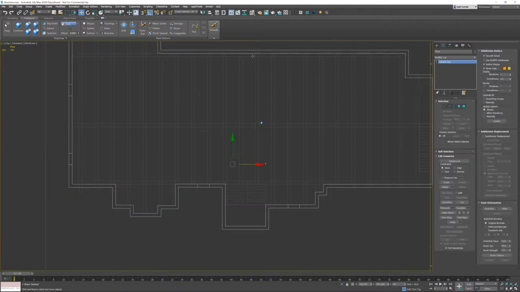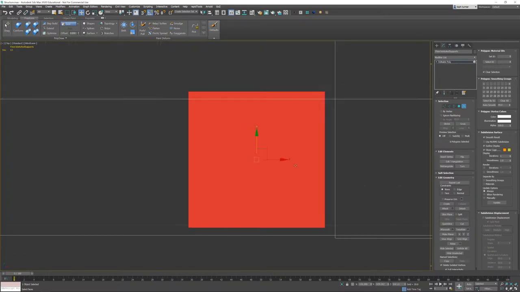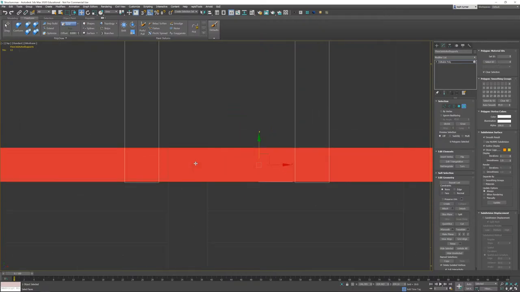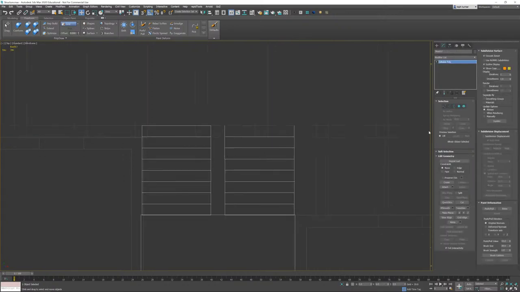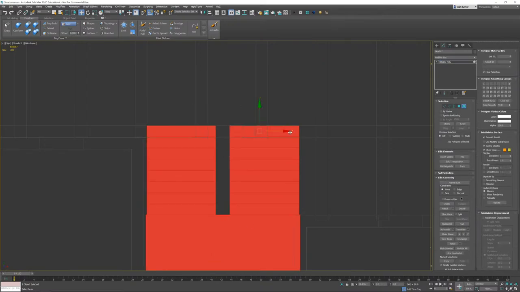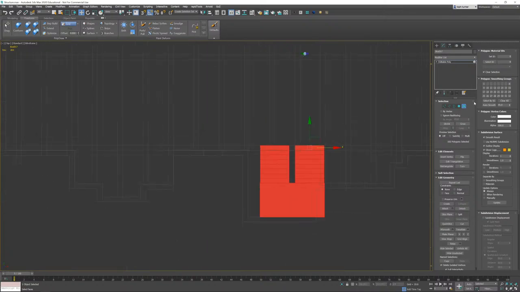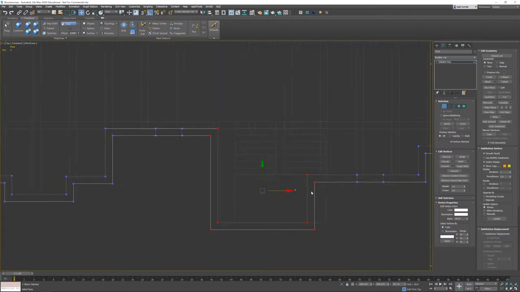So what I'm going to do, I'm going to start with the joists. I'm going to grab this one and bring it over here. That's the first step. Get this to the right position. About here. And I'll delete that one. Next, I'll grab the stairs and move them to match the joist. About there. Next, I'll grab the room and make it match the stairs. About there.